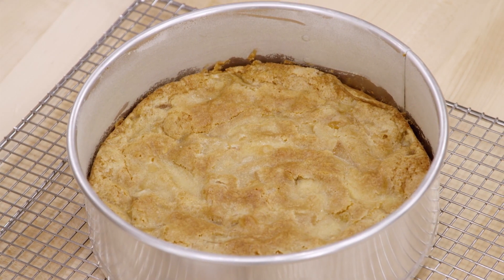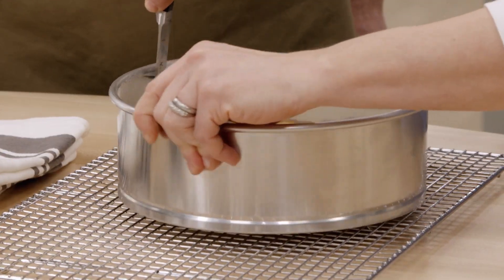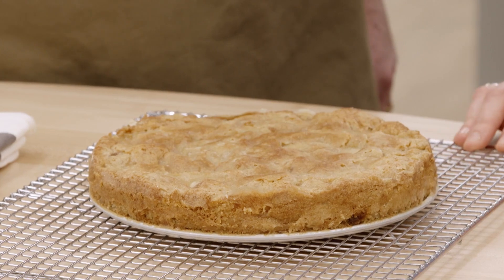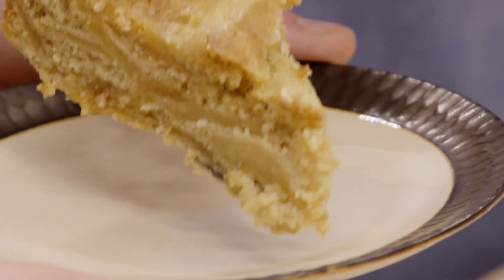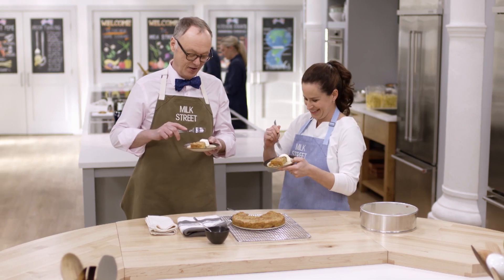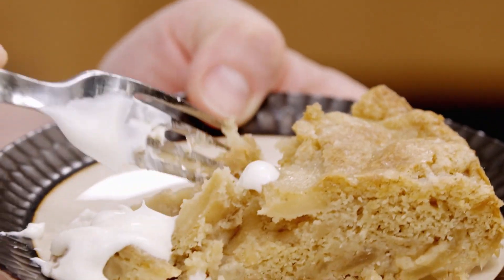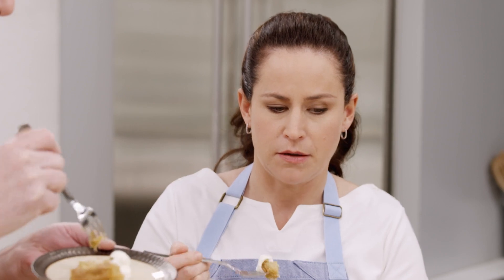This has been cooling for a good two hours, which is important because you need to give this cake time to set up. I'm going to run a knife around the edge to loosen it and take the sides off. There's a nice golden brown color on top. This is kind of a delicate cake, and we have some crème fraîche here. This is clearly not a whatever dessert. It's soft and it's tender, but it's not mushy, it's not soggy, and it's not too sweet. The crème fraîche is nice with it as well to curb any sweetness.